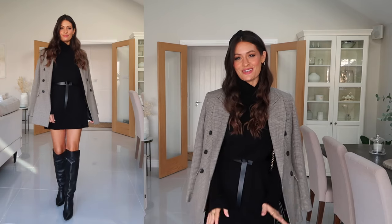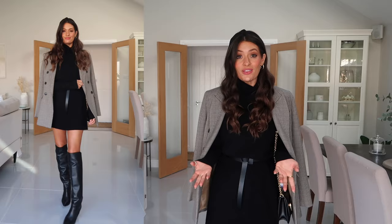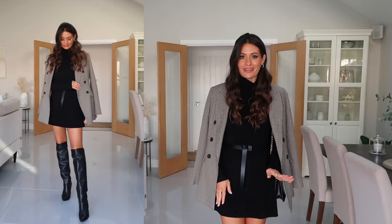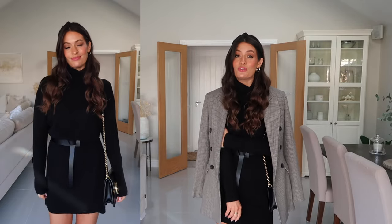This is outfit number three — the type of outfit I would wear out for dinner when I was planning on eating a lot and wanted to be super comfortable. I love wearing jumper dresses out for dinner just for the comfort factor, but they look lovely at the same time. I've got on this black roll neck cashmere jumper dress from Everlane. I wear this so much during the day but it also works really well as an evening dress — it feels so comfortable, super soft, nice and loose, and just perfect for date night.